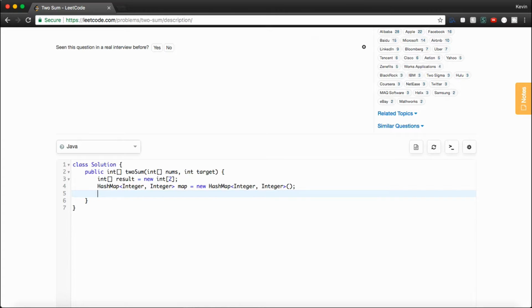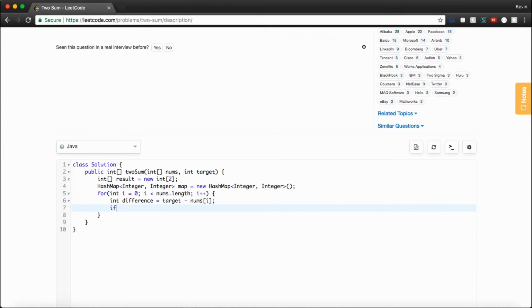Cool. And now, like we said, we just have to go through all the numbers. For int i equals 0, while i is less than nums.length, i plus plus. Now we want to do our calculation, right? So it's really the difference, right? So if the number we're at subtracted from the target that we're looking for is in the hash map, we'll make it a variable, call it difference, set it equal to, like we just said, the target minus the number that we're on. So now we have done that calculation.